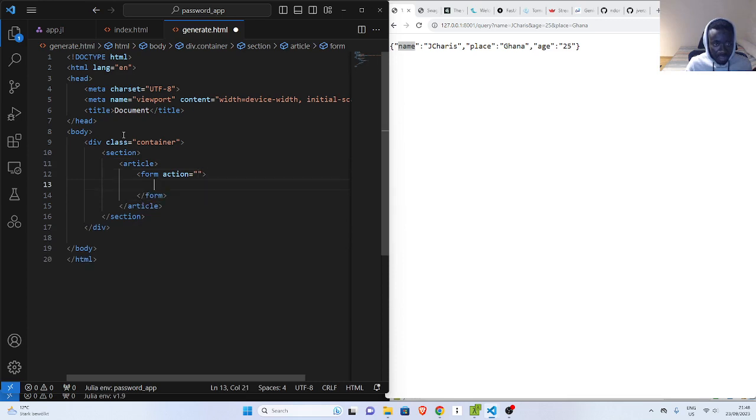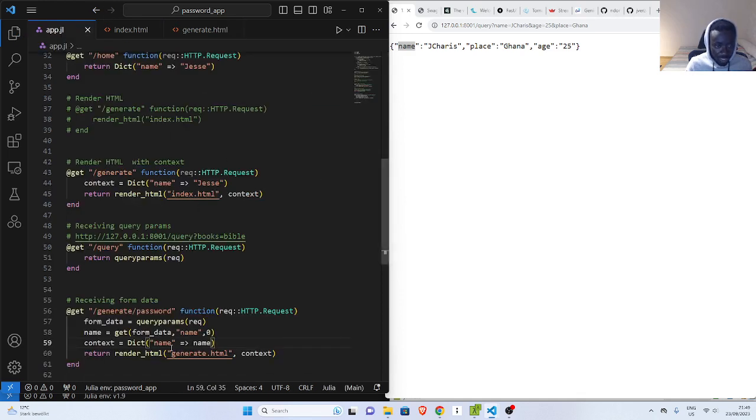So now I can put in my input type, and then the name here, this is very important: the name is going to be the name we are specifying here. So if it is like place, you also put place here. This name is referring to the name we are getting from our form.